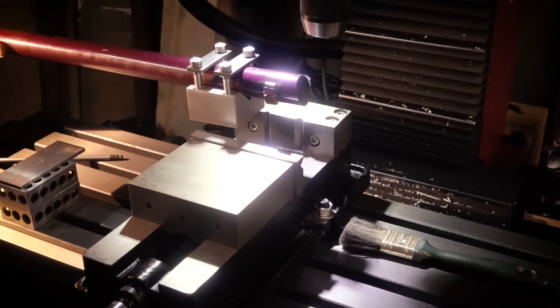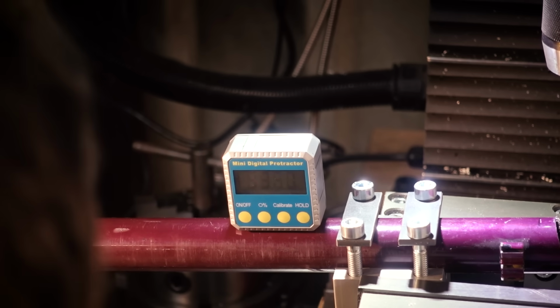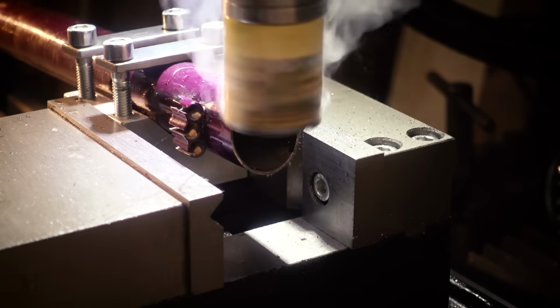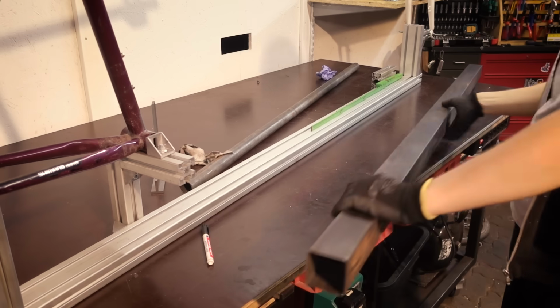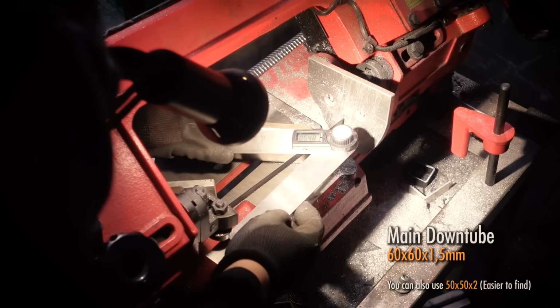Now it's time to do the miter cut, where our donor frame will accept the new head tube. I have a very fancy setup here with the milling machine, but this can also be done with a simple hand file or an angle grinder or with a drill press or a bunch of other methods. This is the main tube of the bike. This is 60 by 60 millimeters with 1.5 millimeter walls.